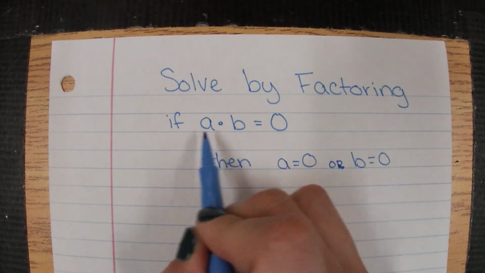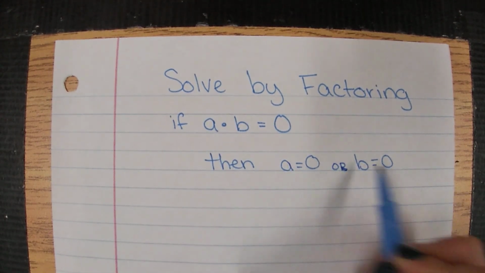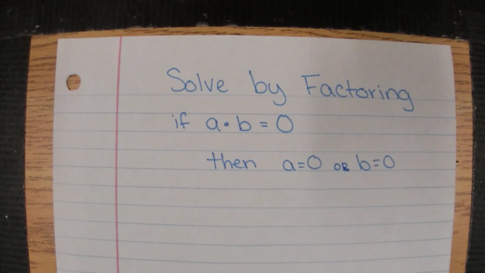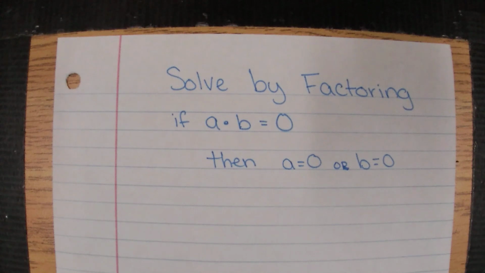That's an or. One of these numbers has to be 0. The only way to multiply two numbers and get an answer of 0 is if one of them equals 0. And that's not true for any other multiplication rule, right? If we have two numbers multiplied together that equal 10, it could be 1 times 10, it could be 10 times 1, it could be 2 times 5, 5 times 2. Okay, so 0 is the only one that guarantees us that one of them has to be 0.